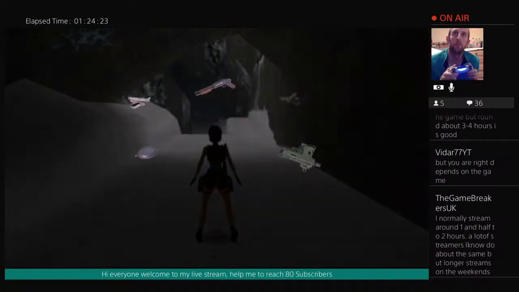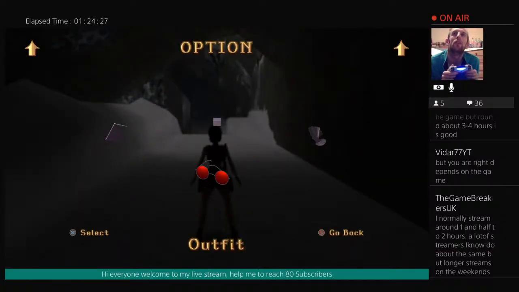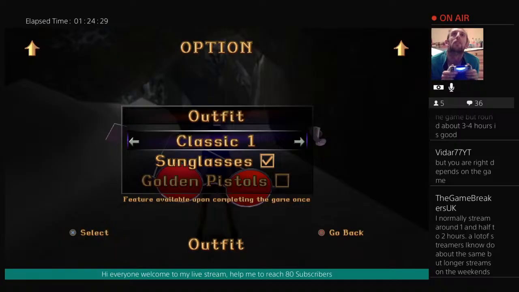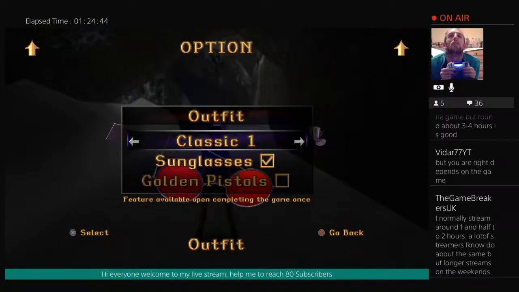Right, I'm going to go and see what the outfits are now, because I've ticked the sunglasses. Yeah, Society of Raiders. I've got to find out how you do that, definitely. Right, classic one, training one, classic, wetsuit, bomber, bathrobe. Right, watch this. I'm just going to put Lara in a bathrobe.